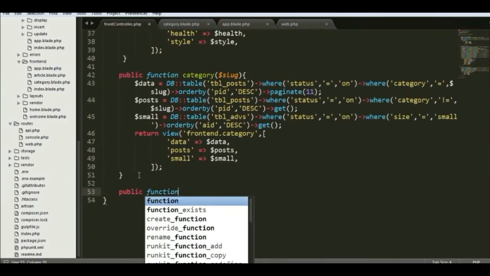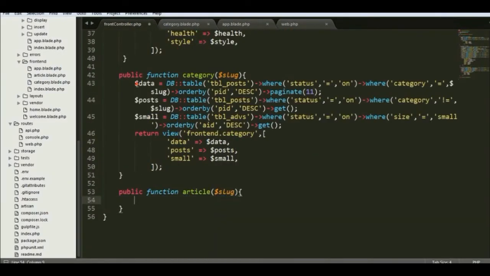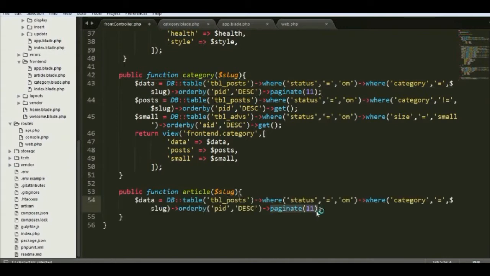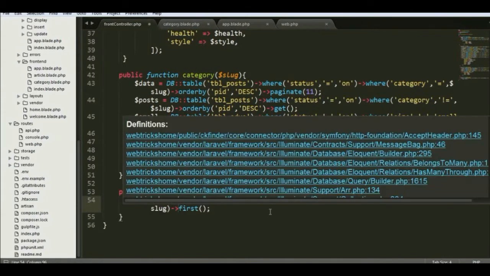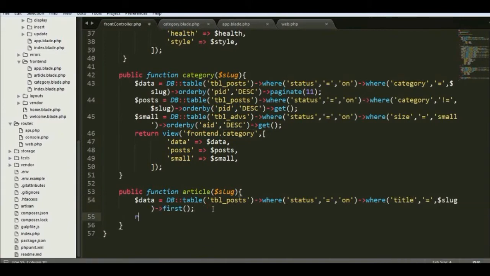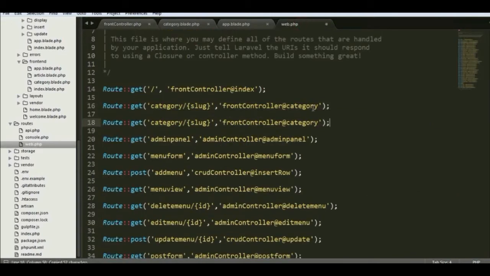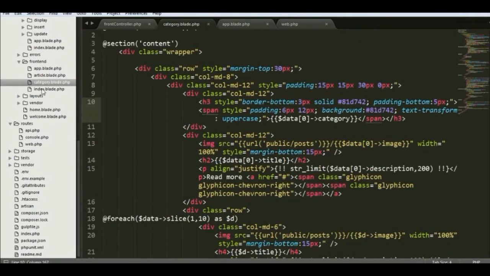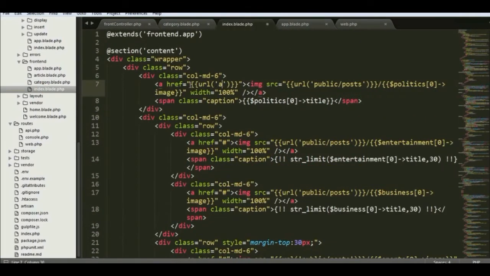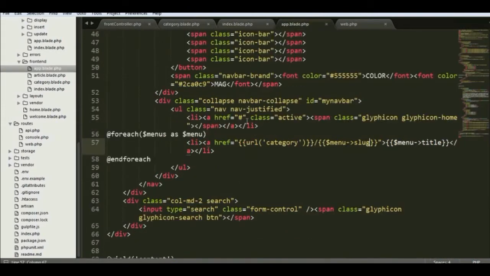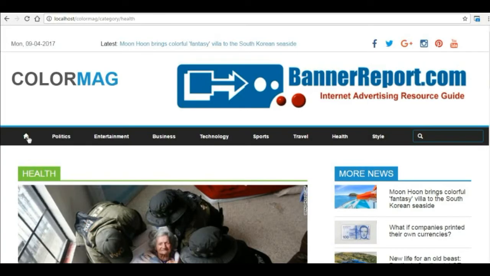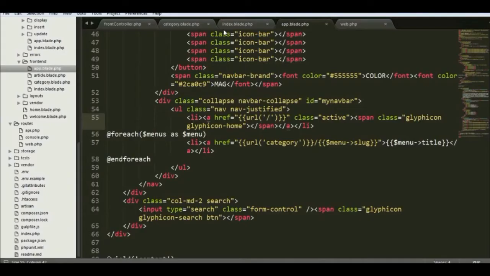So we're going to the article page, but right, we need to create the article function here, and here also there will be variable in the function, and that variable will be the title of the article, right? And the return view will be article page, and we use fish to get the fish data. Create a root for that, and what we're gonna do is let's add a link on one of the posts from index file, right? So that we can go to the file in one click. Click on the link, and you can see the article page open, right?